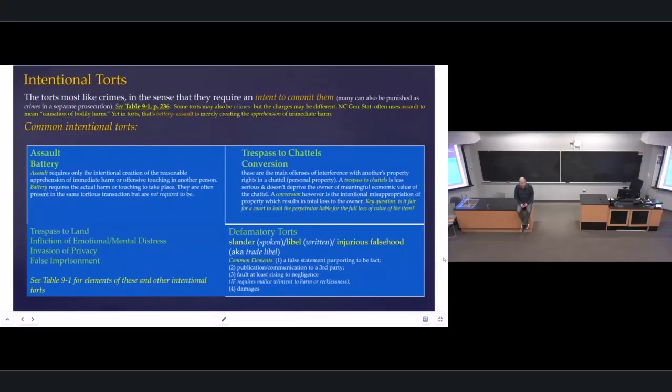I think we've talked about chattels before, right? Or do I need to go over it again? How many of you would like a quick definition of chattels? Okay. Chattels, as spelled on the board. Personal property. Anything that you can own that is not real property, meaning not land or not buildings affixed to land. We'll talk about chattels again when we get to property, so it's good to know what they are now.